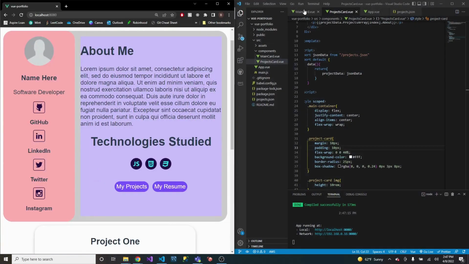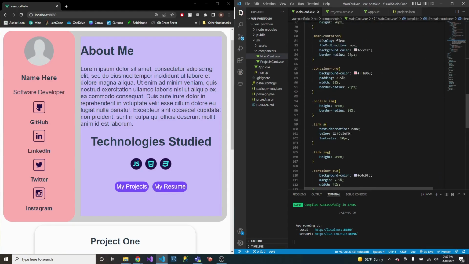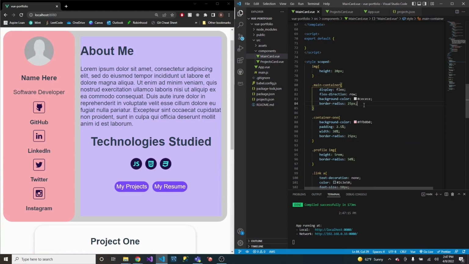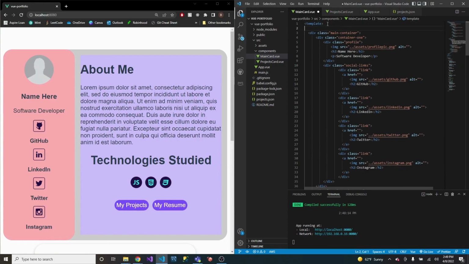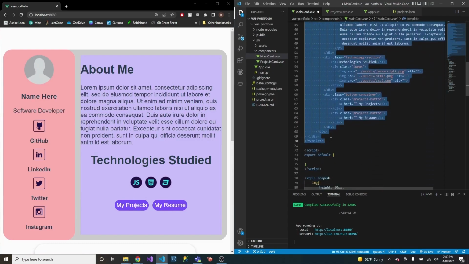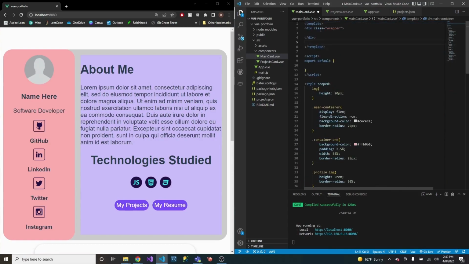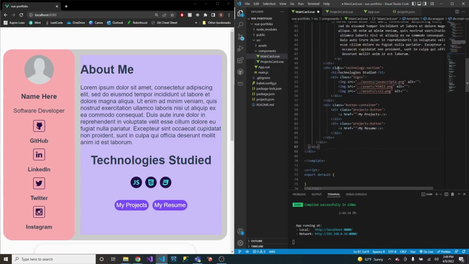So within our main card, we need the actual main container to be smaller. In order to do that, we're going to need to come back to our main card here, and we're actually going to have to wrap our main container, because when you're using Flexbox, there always has to be a child component in order to actually center that object. So let's just create a wrapper here. We'll call this wrapper, and then let's take all of our main container here and copy that into our wrapper. Okay, so that works.